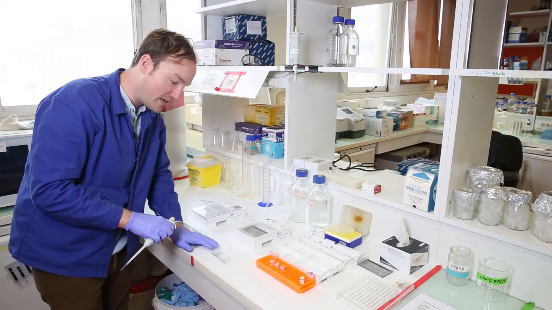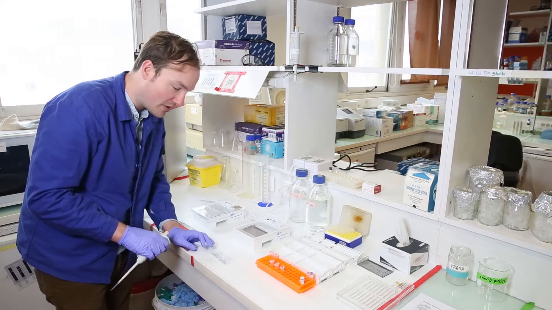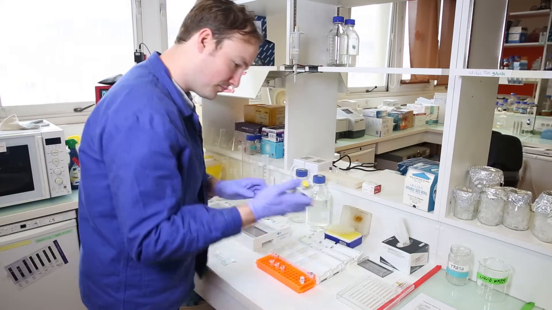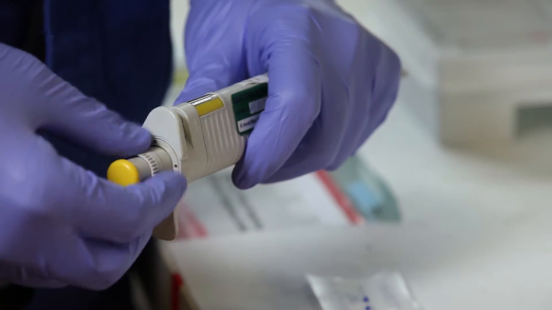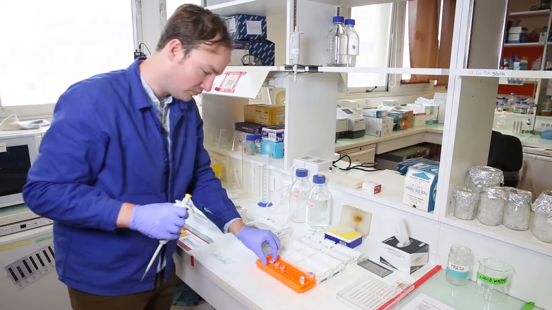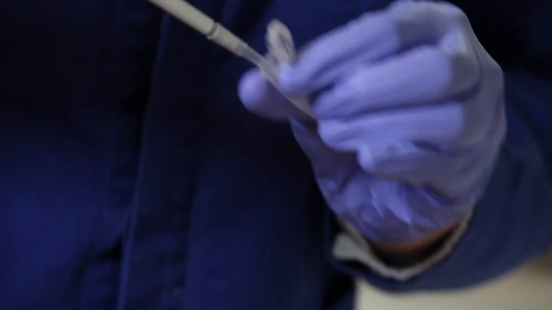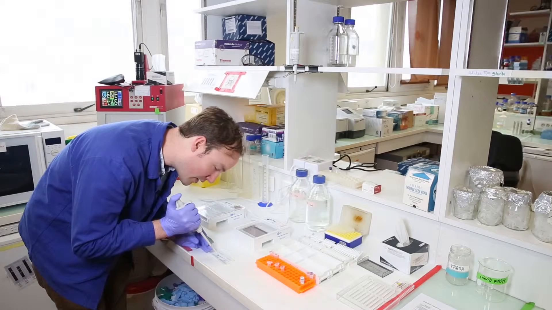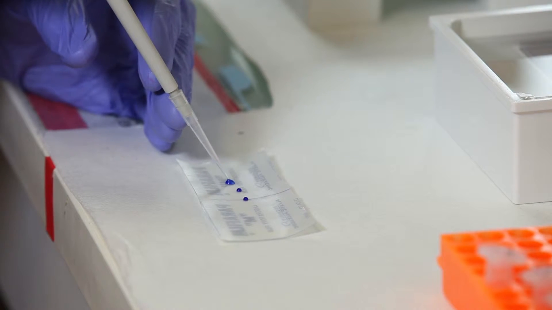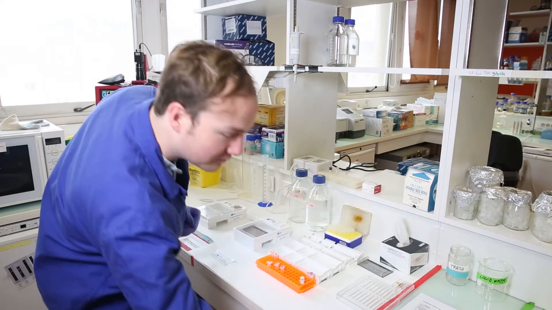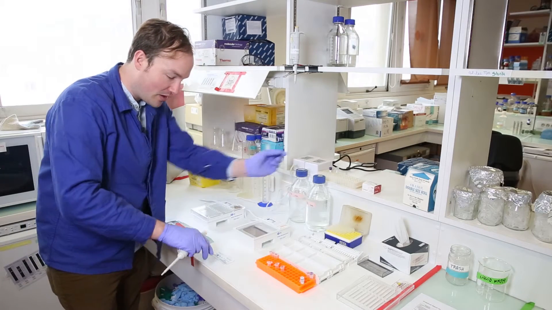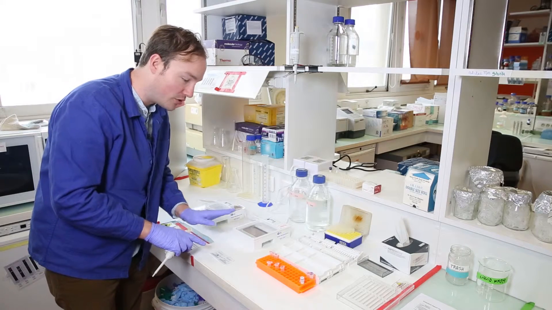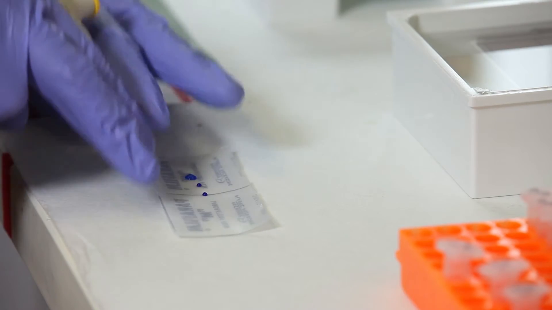So these are my 3 tiny drops of loading buffer, 5 microliters each, and to those I'm going to mix right here on the parafilm 10 microliters of each of my 3 digestion reactions. So I very carefully pipette the DNA into the loading buffer and then pipette up and down a few times to mix. Doing the mixing here on the parafilm, first of all it allows us to save some of our DNA fresh in the tube without sort of contaminating it with loading buffer, and second of all when we load the gel it's going to allow us to make sure we get every last drop from the parafilm into the gel.